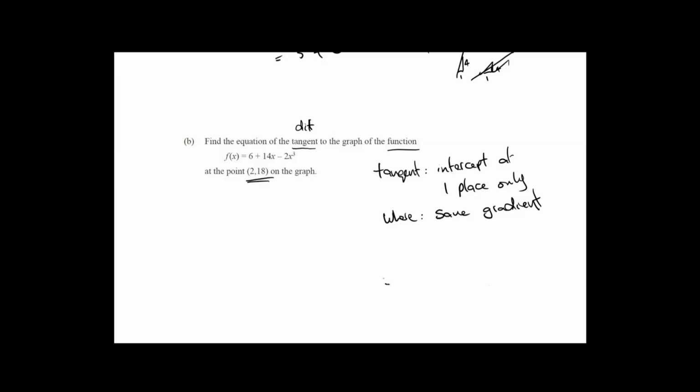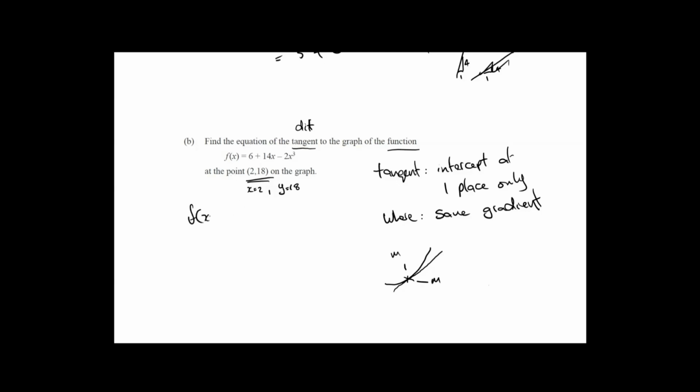So in other words, if this is a curve here and we want a tangent to that curve, it's going to just touch it there once, and where they touch, the gradient of this one is going to be the same as the gradient of that one. M, of course, is the gradient. All right, so what do we need to do? We need to find the gradient of this curve here at this point here. So you should be thinking where x equals 2, y equals 18, and that's an ordered pair.